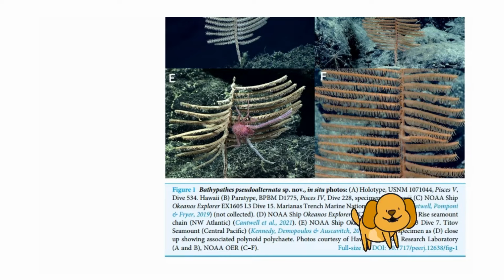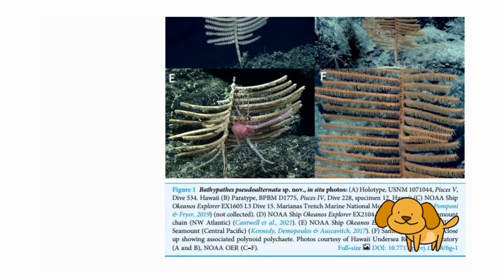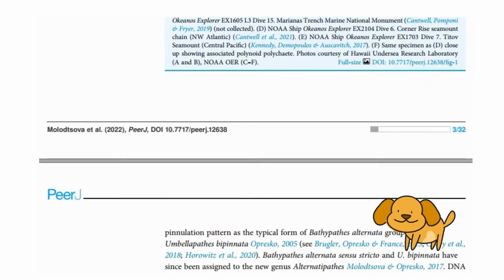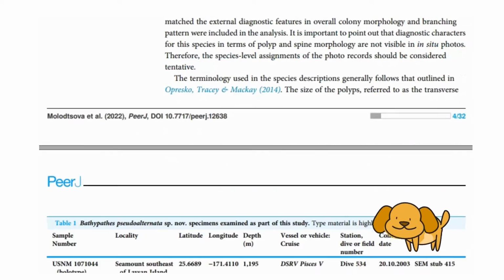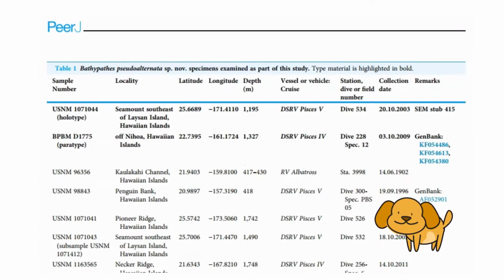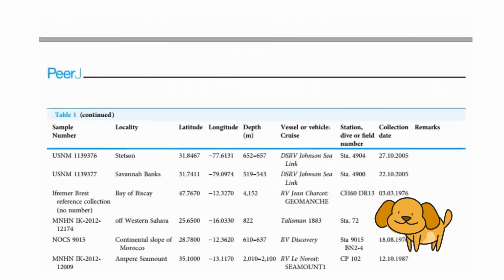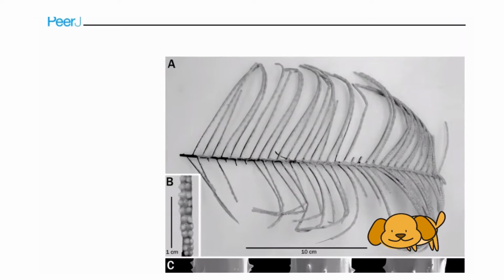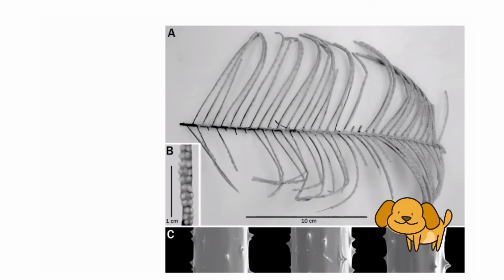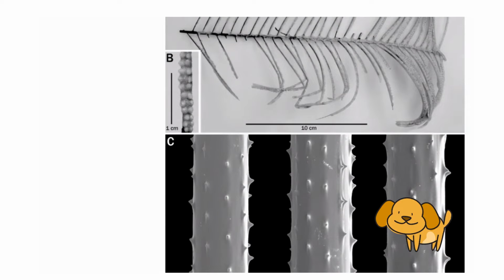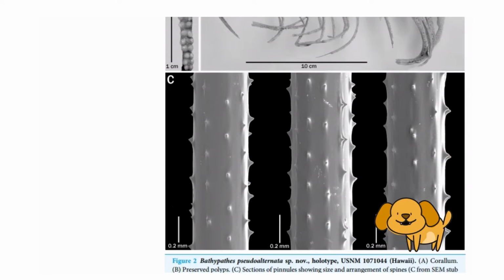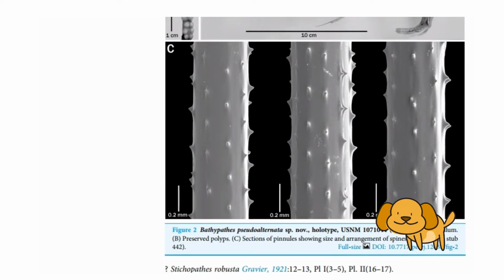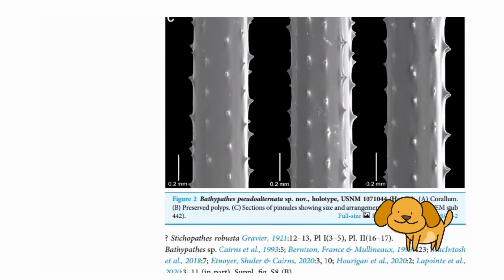For a number of years, two species of Antipatharian corals of the family Schizopathidae have been reported in the literature under the name Bathypathes alternata Brook, 1889, due to the superficially similar appearance of their corallum. This new species is rather common at mid and lower bathyal depths of the Pacific, Atlantic and Indian Oceans, often in areas with high concentrations of commercially valuable cobalt-rich ferromanganese crusts. Under the name B. alternata, this species is recorded in several inventories and databases.